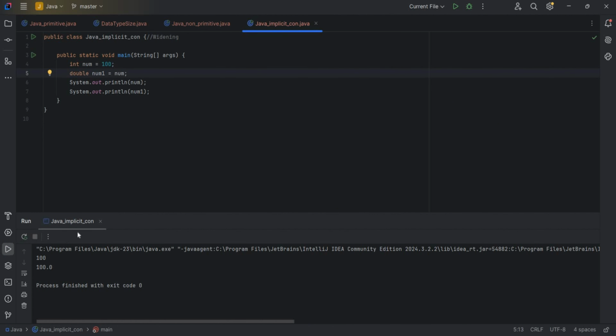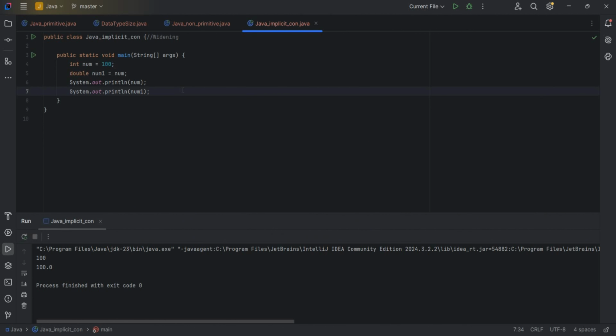So we got something extra, but we didn't lose the value. This is basically the example of implicit conversion, where we go from a smaller type to a larger type. Suppose for byte the memory allocated is 1 byte, and you go to short, you are converting to a larger type.